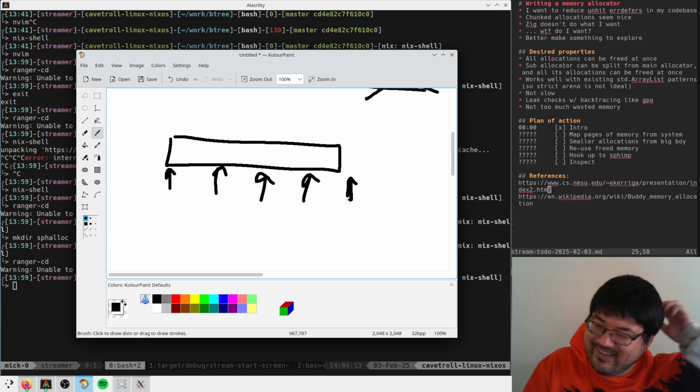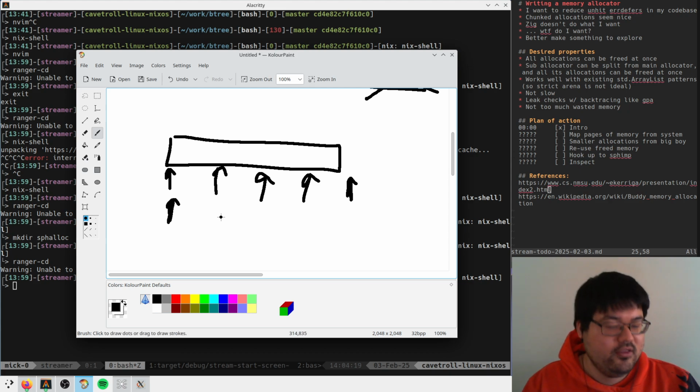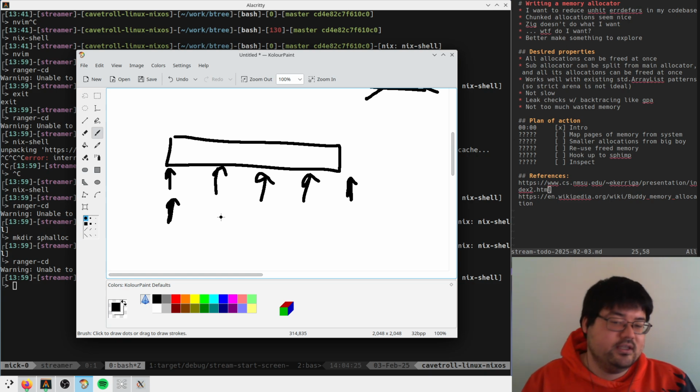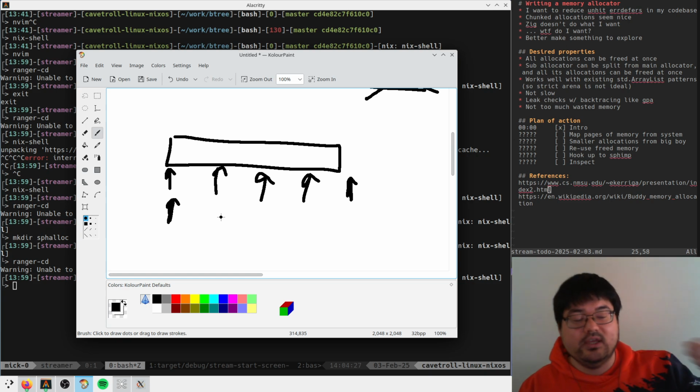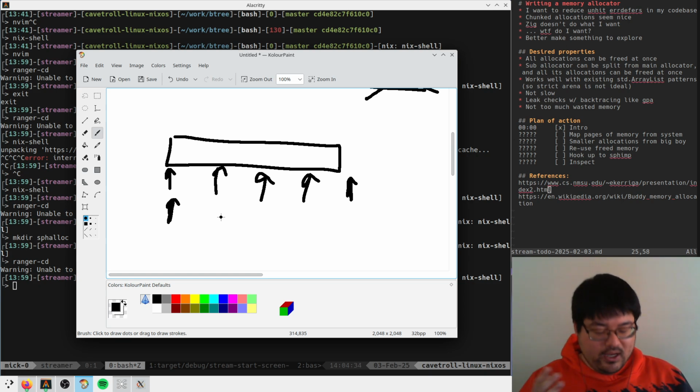We're not going to do anything. And then what happens is eventually you're supposed to say, okay, now I'm going to reset this arena back to the beginning because everything that was allocated for this is no longer relevant, right? So you can imagine the case where, in the case of our image editor, we're doing a bunch of things every frame and we're rendering stuff in that frame, right? And so you could imagine that all of the allocations for that frame will just go away at the beginning of the next frame.